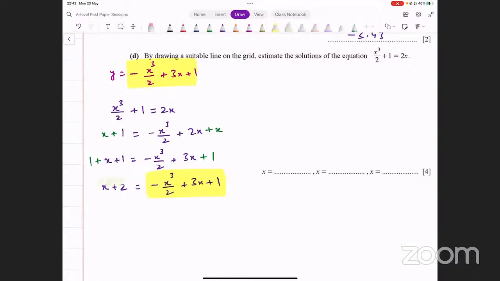On the left side now, I've got x plus 2. ऊपर मेरे पास y था. तो अब मैं क्या करूंगा, जो मैंने line draw करनी है, what is that line going to be? That line is going to be y equals x plus 2. ये line मुझे वहां पे ऊपर draw करनी है. ठीक है, that's one way to think about this.